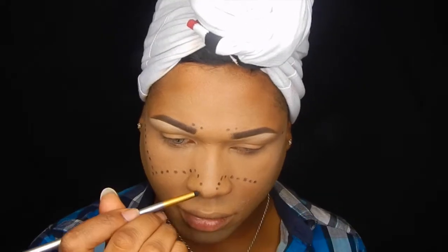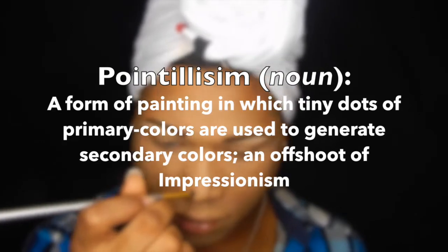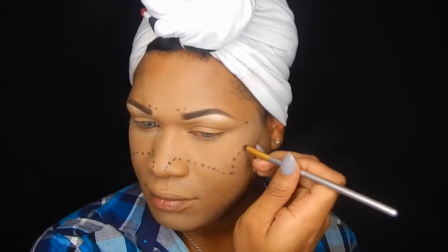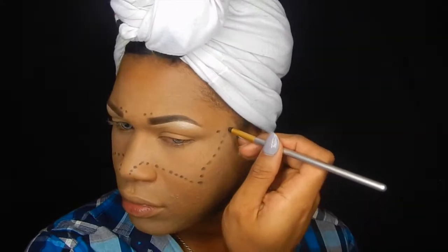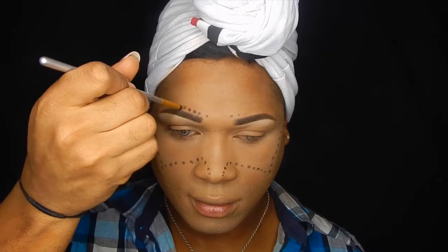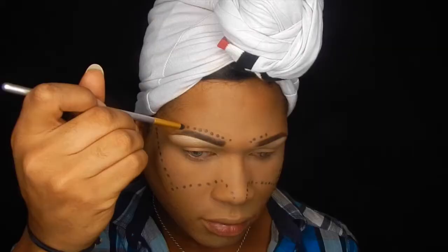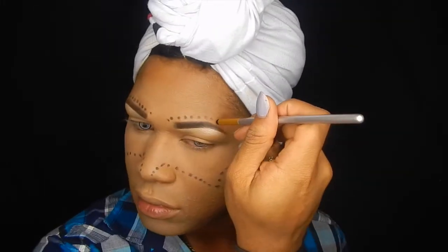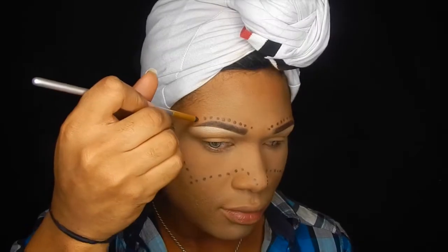This whole dots thing is a technique called pointillism. It's actually a painting technique where you use a bunch of distinct dots of color applied in a pattern to create a bigger image — like using dots to form a portrait. In this case I decided to do something a little more impressionistic. This technique was actually stemmed from impressionism by a couple of artists in the late 1800s, so I decided to do a fun modern take on it.